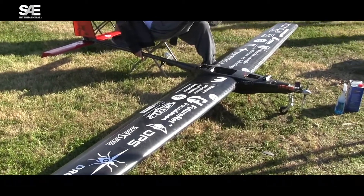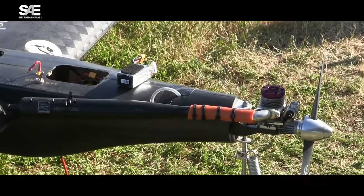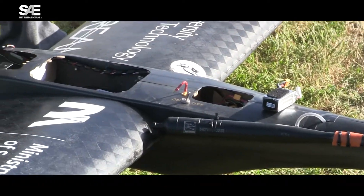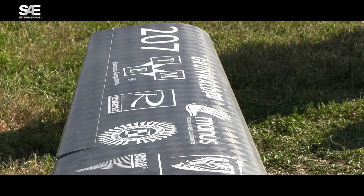In designing our aircraft we also calculated how many scoring points we could achieve. We are really proud of our manufacturing technology — the fuselage and wings are made in carbon technology using monocoque skin construction. Inside, we also use Herex and carbon in sandwich technology to decrease weight, using carbon and glass fiber instead of double carbon layers. We have high-quality electronics on board including fluid video transmission, which allows us to precisely drop our payloads.